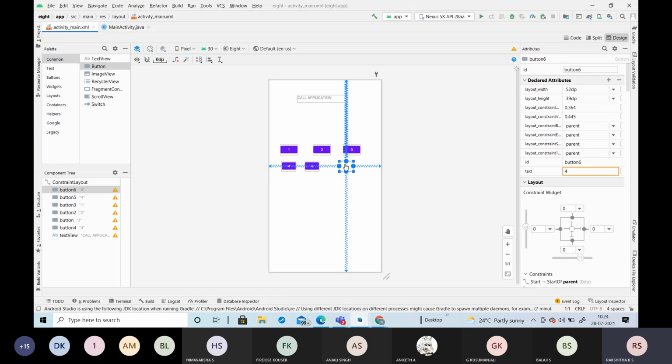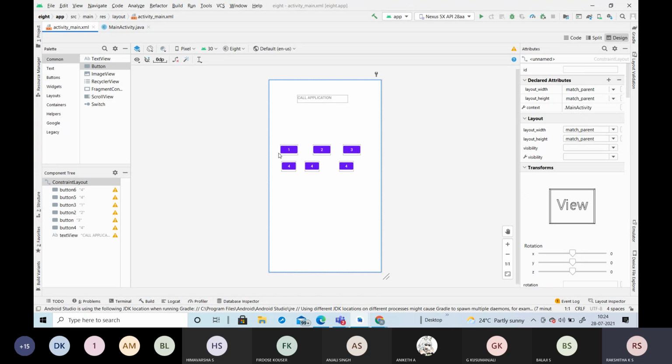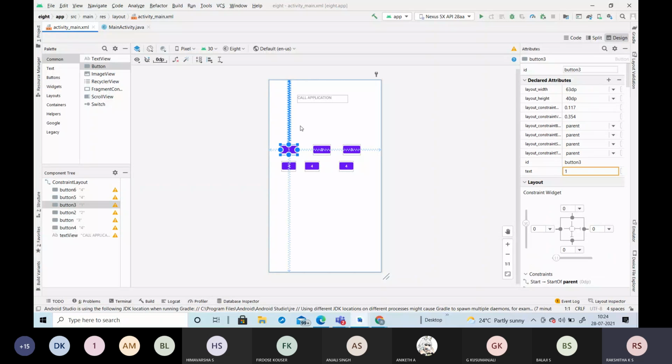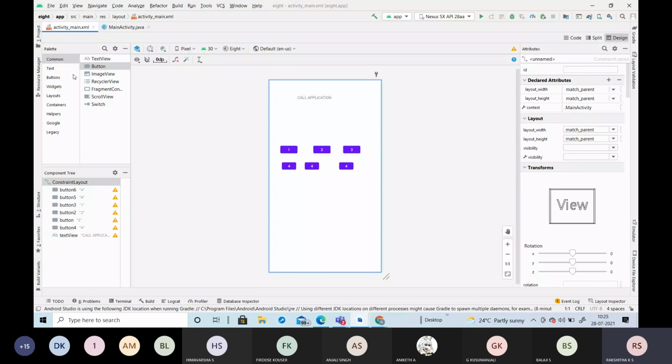In the same manner, you can create your own buttons like 1, 2, 3 and 4, 5, 6, 7, 8, 9, followed by the 0 and the hash symbol. You can create all the buttons on your own. Next, one more button we require is a clear button. Whatever number you press, like if you press 1, that number has to be displayed. To display that number we again take a text. In that text take the number.